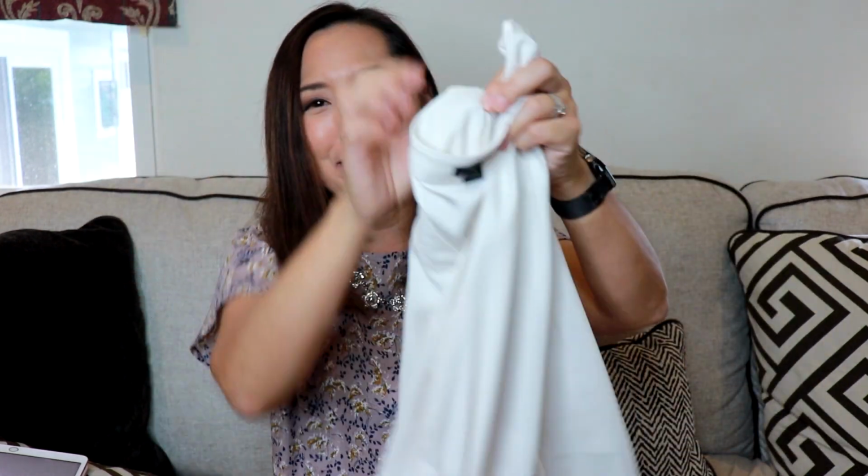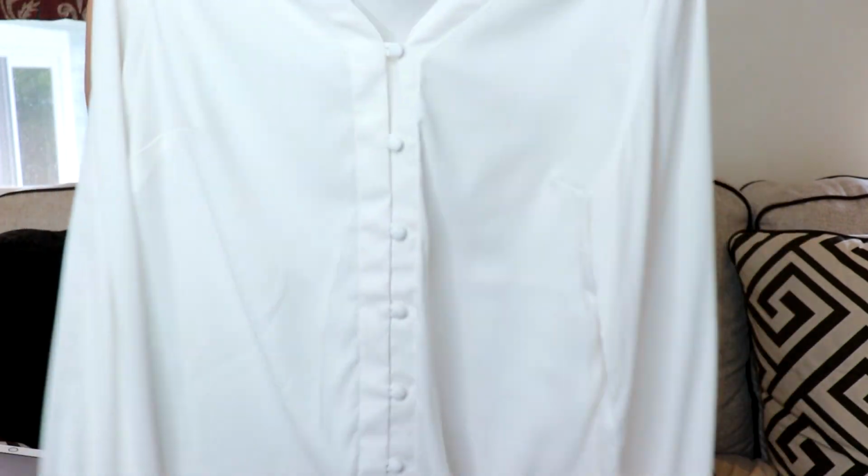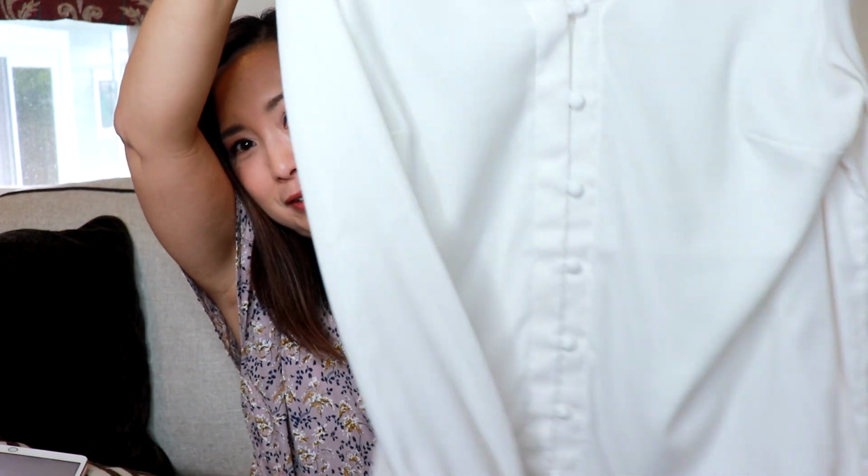And the first item in my box is just a very basic blouse. I know this is kind of boring, right? But hey, everybody needs a white blouse like this, and I actually, believe it or not, don't have one with all the clothes that I have. This is just a beautiful Ann Taylor, well, it's polyester, it's not silk blouse, and oh my gosh, that buyout price on this is $15.50. It's 80% off. But let's see that it fits.